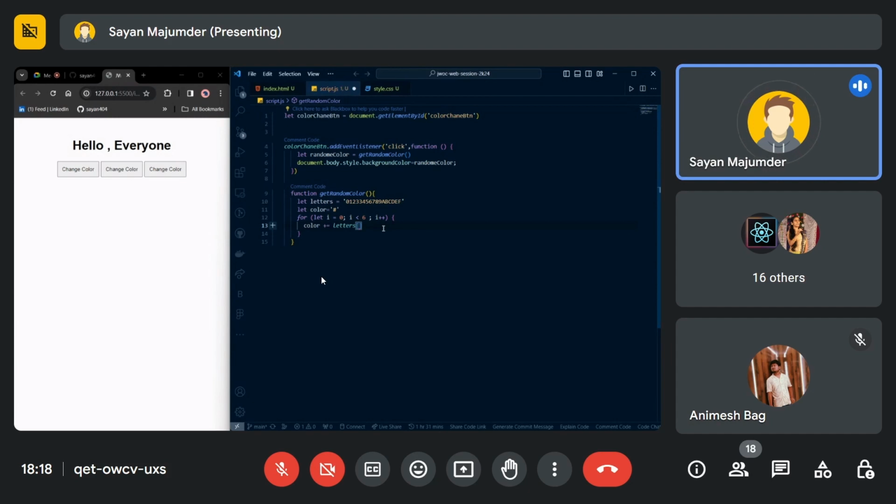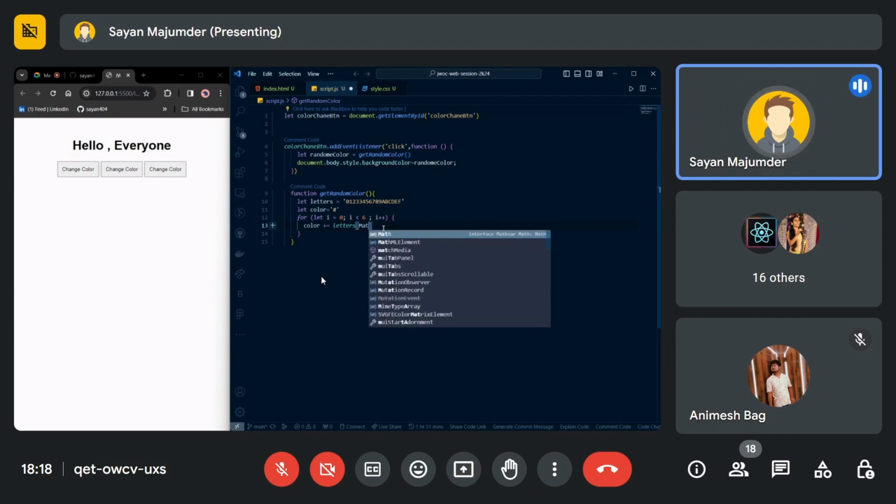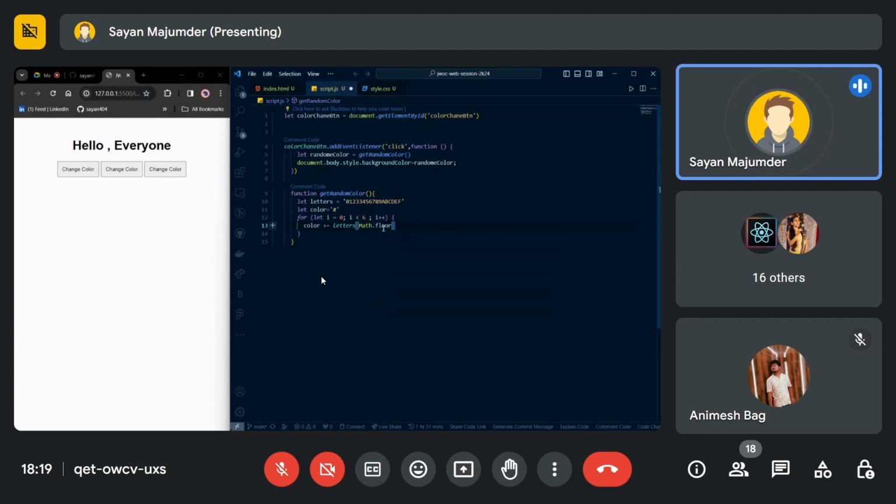Letters and the index, Math dot floor. Floor basically takes the lower value. If we consider 5.5, it will return us 5, the lower value of that number.